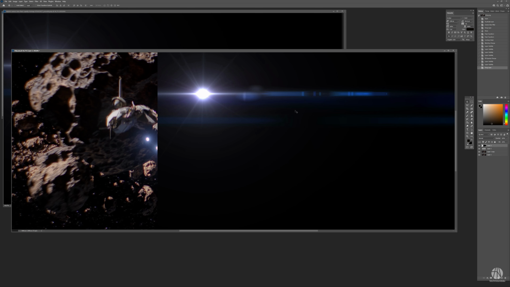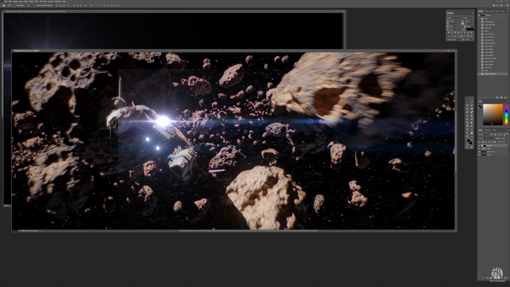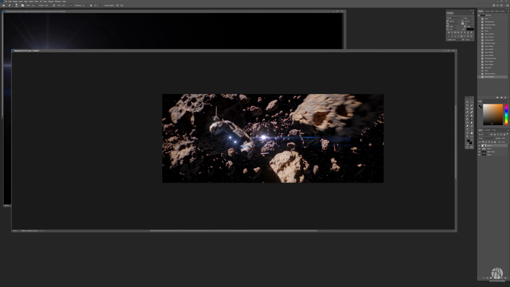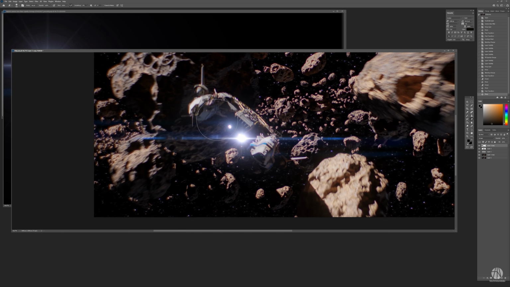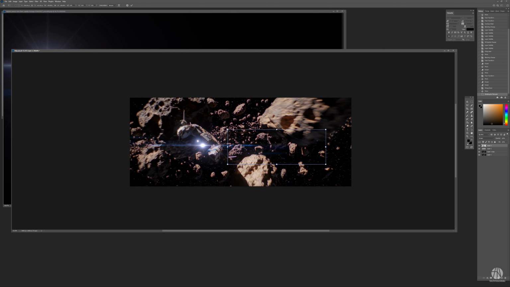Here I get a lens flare that I got. I have no idea where it's from. Apologies. But I like the look of it. Erase a little bit the surroundings there in screen mode. Copy it over. Erase the center there. Nice and easy. Merge the two layers. Keep them mid-screen. Stretch the edges out so that the flare, the anamorphic, gets longer. It's a little bit more Abramsy or Bay maybe.